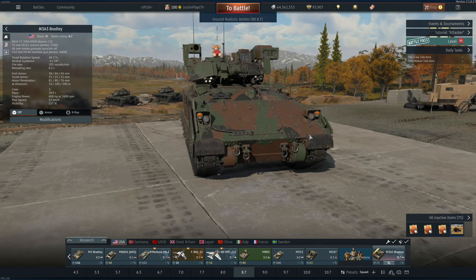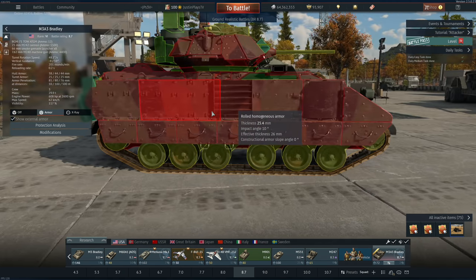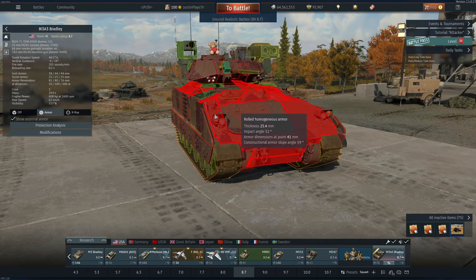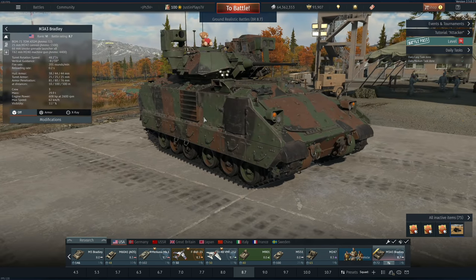And outside of that, it does add on a little bit more protection under the vehicle. I mean, there's a little bit more RHA, just kind of covering the sides and the front. But it's not really going to save you. This thing is a light vehicle through and through. So the moment anything shoots at you, you are probably going to die. But enough of that. Let's go ahead and take this bad boy right out to some gameplay, shall we?